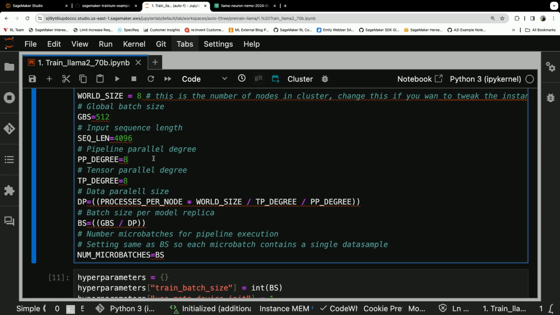And then the sequence length, which we essentially take from the model, so that's 4096. And then your pipeline parallel degree. So the pipeline parallel degree essentially is the way that we're going to split the different layers in the neural network. So your Llama 2 model, of course, is a decoder-based transformer model.